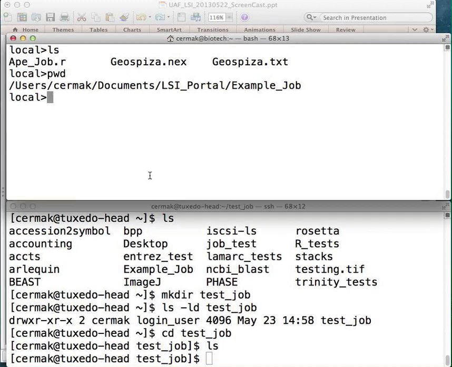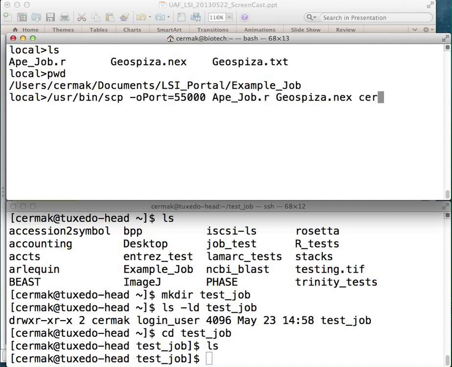So now we've got to use SCP, and what we want is this R script, and I believe this is called a Nexus file, and I forgot to specify the port number. It uses a different way of specifying the port number for SCP.